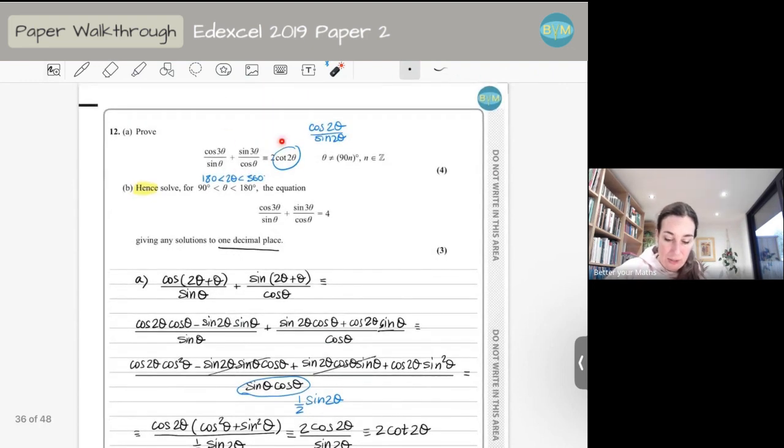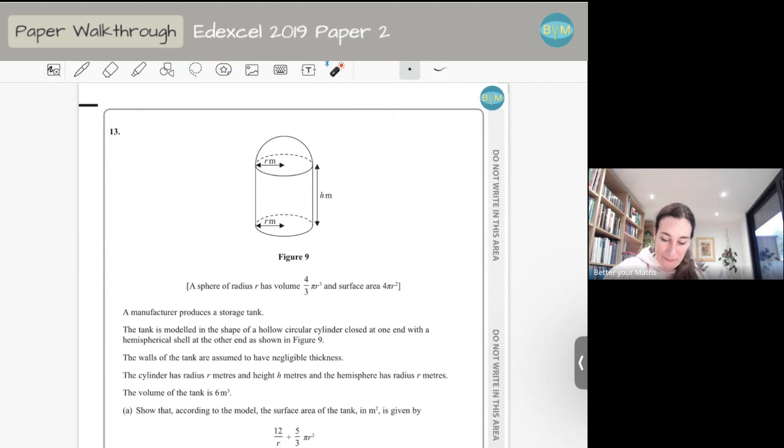So this one was to prove the identity. This is quite a typical question: prove the identity, solve the equation using the identity. And my recommendation is, even if you don't know how to prove the identity, because identities sometimes become very messy and sometimes you don't find the way of proving them, do the second part of the question, because you just use the identity. You don't know how to prove it, but you can use it. So don't skip it, because usually it's easier. Okay, 2 more. Next one.